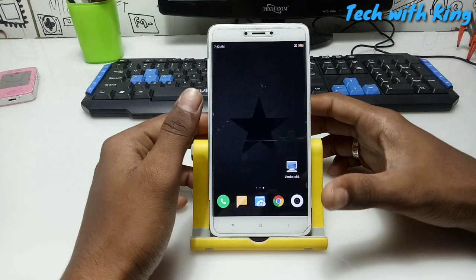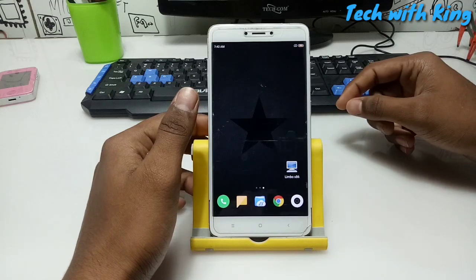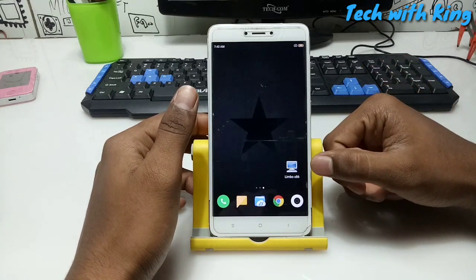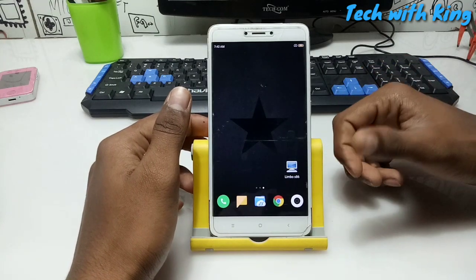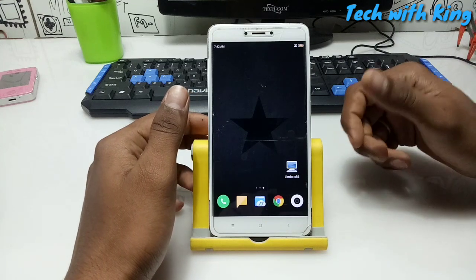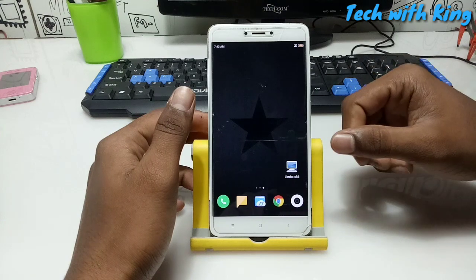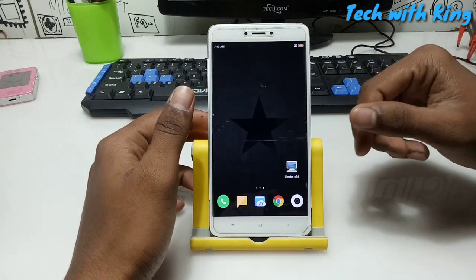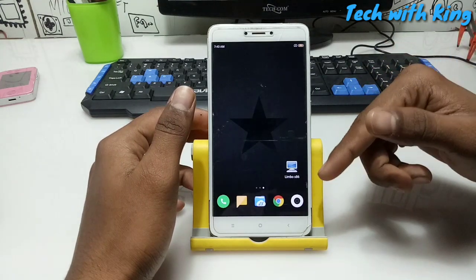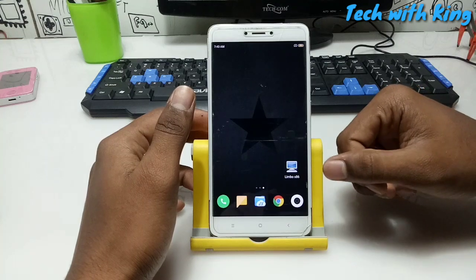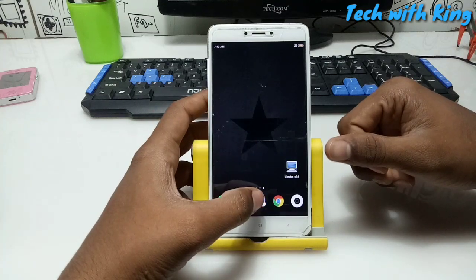First of all, you have to download the Limbo application. Since I'm making videos on this application, this is the PC emulator that you can use to run any Windows ISO on your Android phone. You have to download this, and I have already provided the download link in the description. Download this Limbo application and install it on your Android.